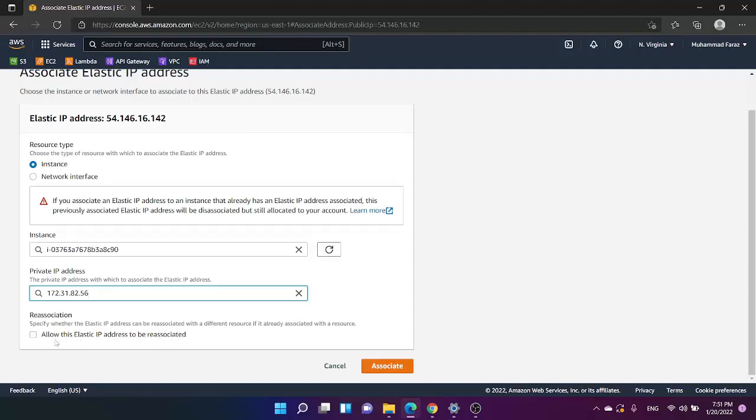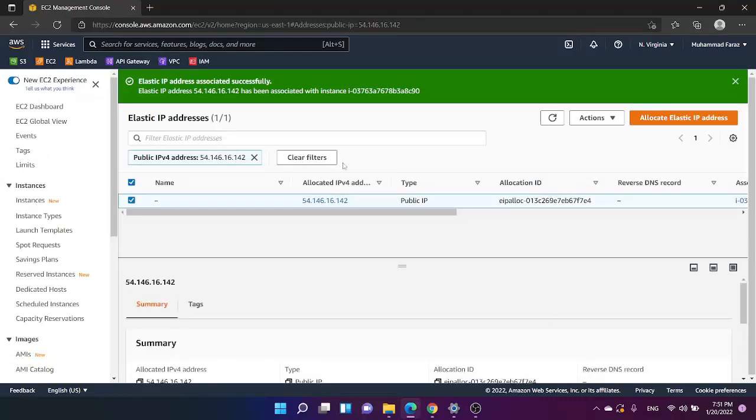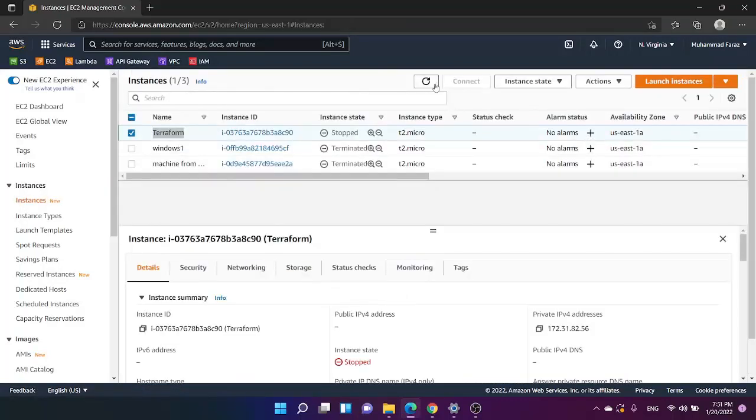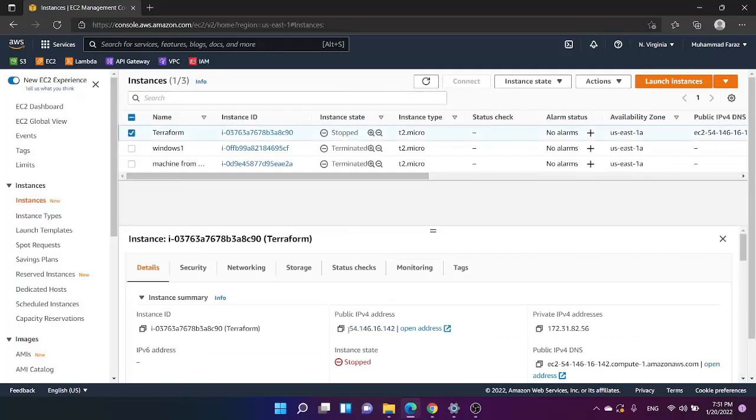You can leave the default or you can check it again, and associate it. So now you have associated this public IP with your instance. Just refresh it. You have seen that the elastic IP is associated as the public IP in this instance.